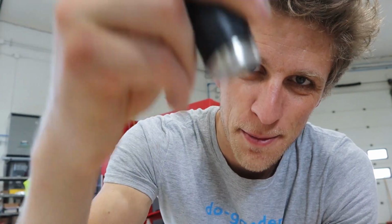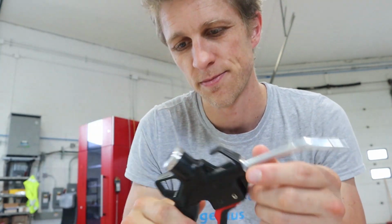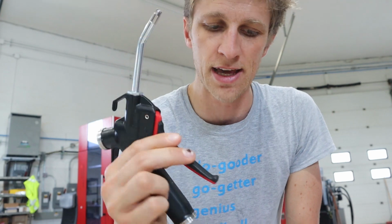That's cool. It rattles, because I'm pretty sure there's a ball valve inside on purpose, so that's fine. And then this top cap is for if you want a top connection for the air to come in so it can hang. We won't be doing that, but it's cool that it has that option.